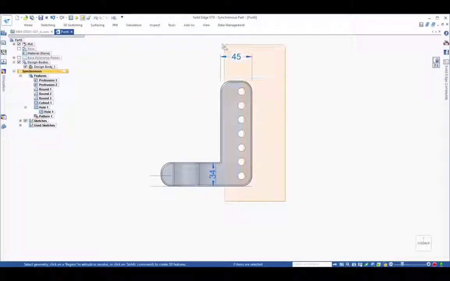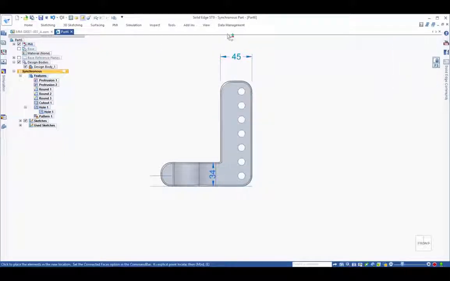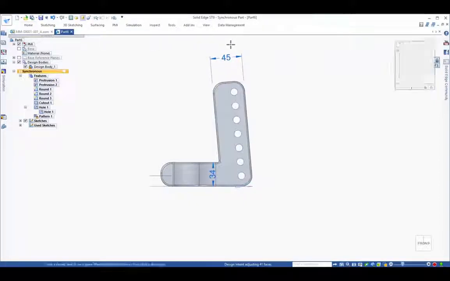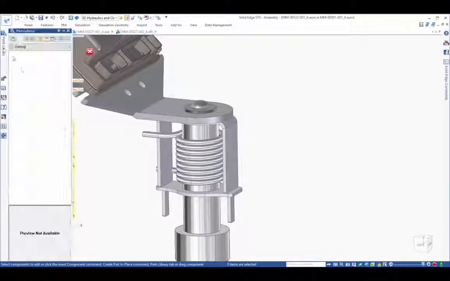One of the most valuable aspects of Solid Edge's synchronous technology comes when unexpected design changes need to be made. The process is simple. Just visualize what needs to happen, select the associated geometry, and drive the change using Solid Edge's synchronous technology. What's even better, rebuild times and errors become a thing of the past when editing synchronous designs.